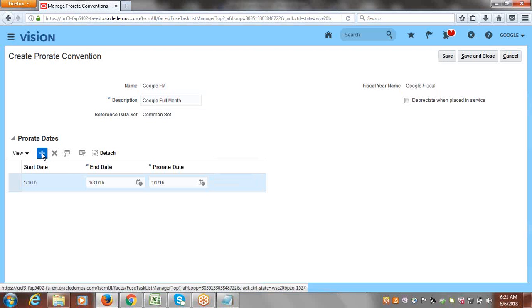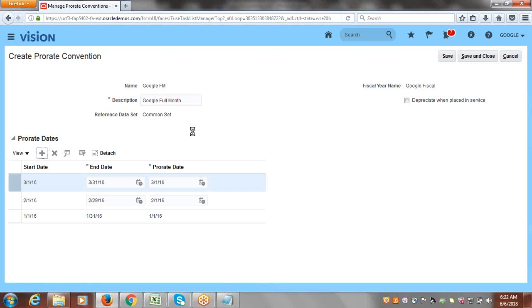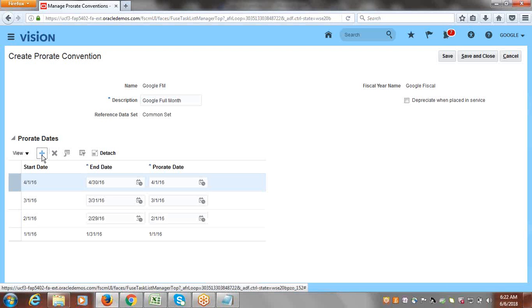Then just keep hitting on this add, and the system will automatically add the periods and the date ranges, including the prorate convention for all the periods. So make sure that you are creating these up to 2018. Just keep hitting on this add icon.